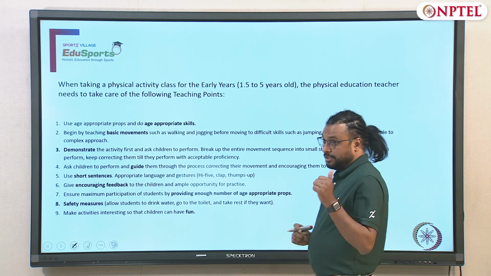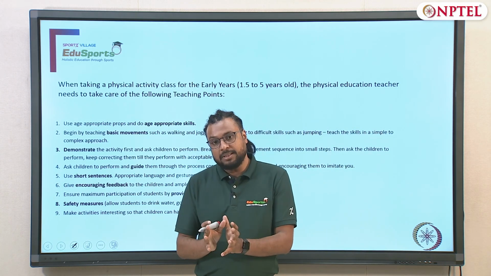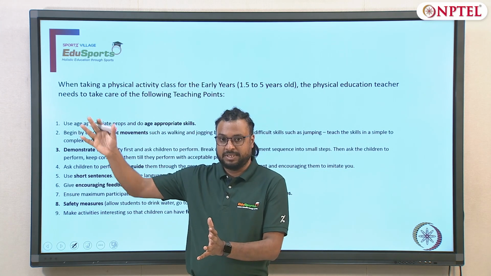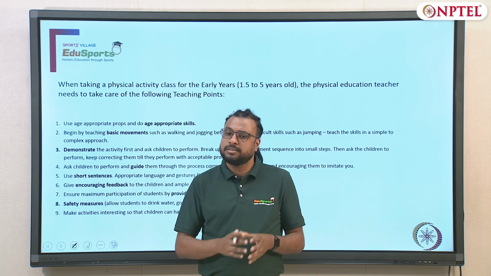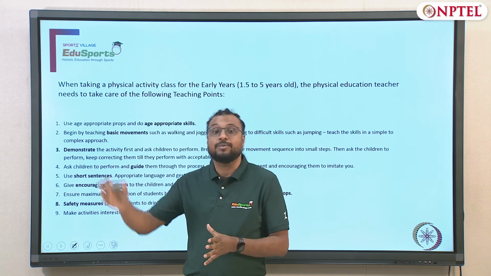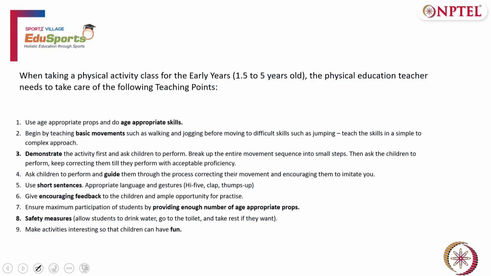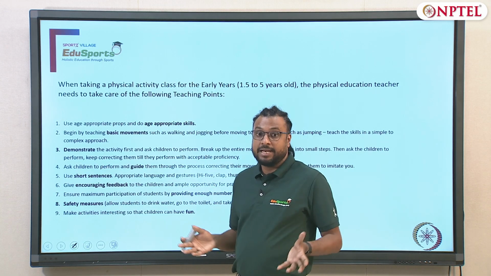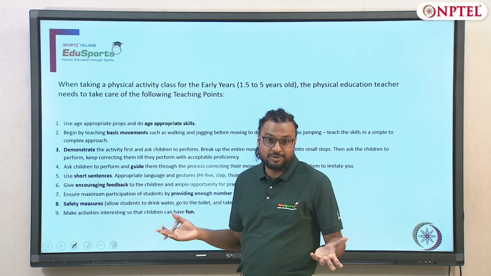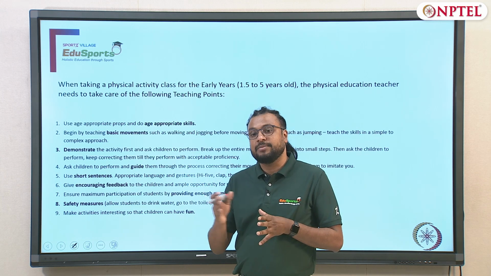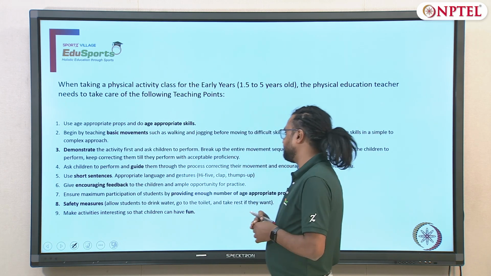Then the activity must begin with a simple movement and go to the complex movement. If you want a child to sprint, start with just walking around, then jogging, then one should start sprinting. You must demonstrate the activities. The smaller the kids are, the more they understand by demonstration. You should guide them in between. You should not just stand in one place and ask them to play since you have already demonstrated. You should always guide them. You should also do it with them, along with them.